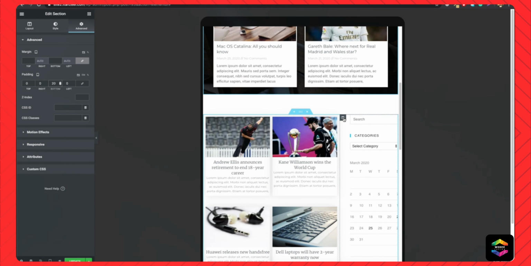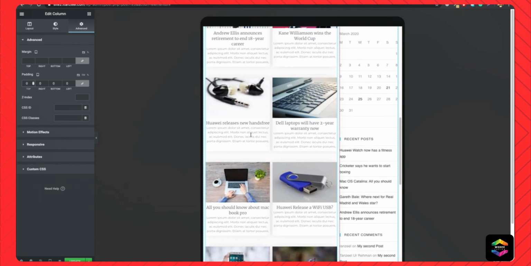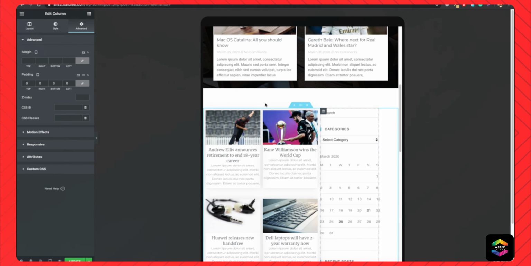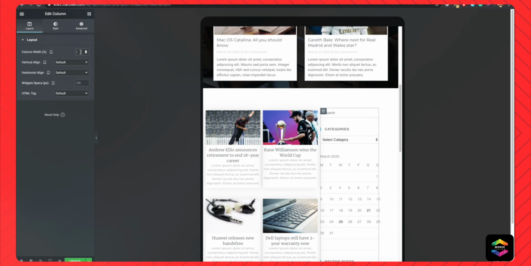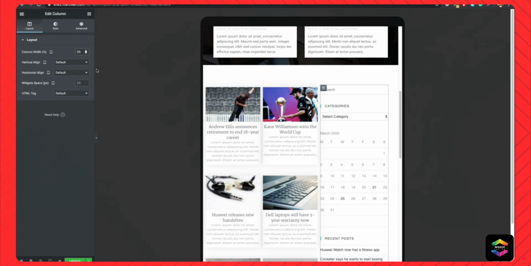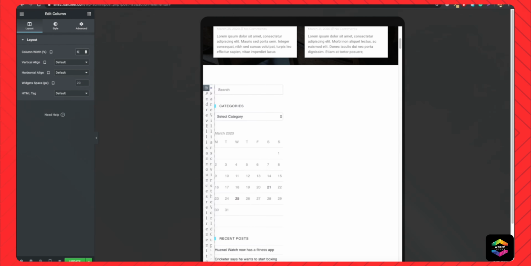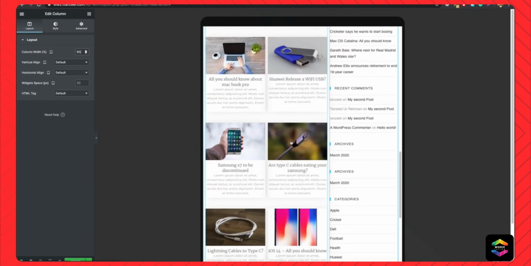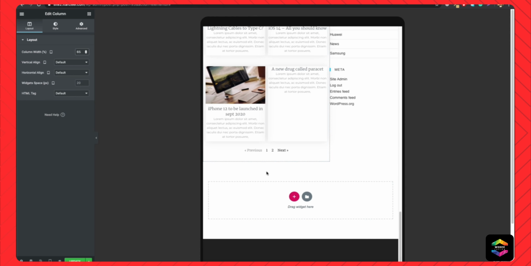Everything looks fine here. For this column, we're going to add 0 padding so that it's aligned much better. And this looks good here. You can keep it 60, and you can keep this one to be 40, so that this sidebar is much bigger in size. Or what you can do is keep it 35, and I will be keeping this to be 100 minus 35. So here we go. It's right now perfect, and everything seems to be done, so we don't have to worry here.